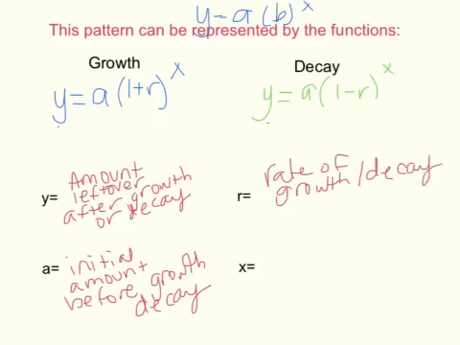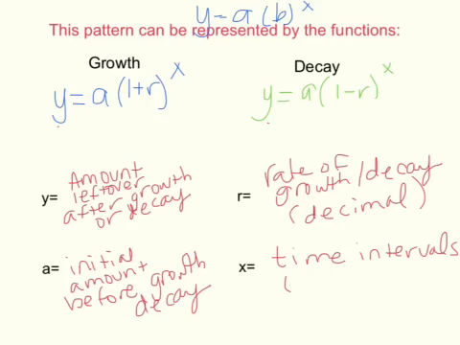They're usually going to give that to us in a percent, and we're going to need to make sure we put it in a decimal. And then the x, up here our little exponent, is going to represent our time intervals, the time it's taking to grow or decay. Sometimes that can be years or hours or minutes. You have to pay attention to the word problem. So this slide is very important. You have to remember our exponential growth equation, our exponential decay equation, and what these stand for. So make sure you've written this down where you're going to be able to go back and look at it and understand.